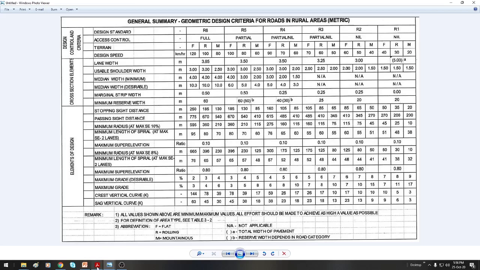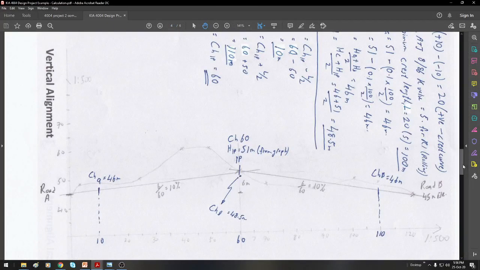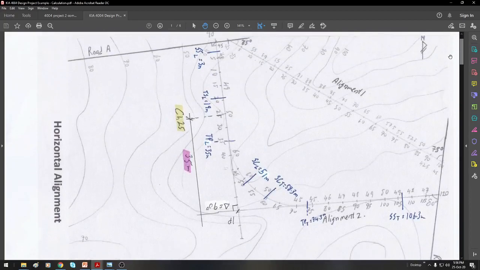Okay, I have mentioned this in the other class last week. If you look at your example here, if your center line is here and your reserve width is 20 meters, meaning that you have to reserve 10 meters to the left and 10 meters to the right of your road. All within this span, it must be clear, meaning that if you have to do any land acquisition, it must be done within this reserve width, 20 meters. So 10 meters to the left and 10 meters to the right.